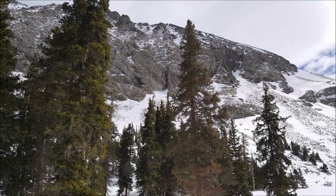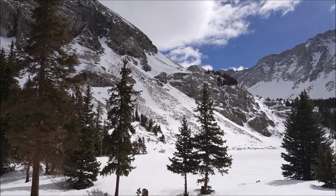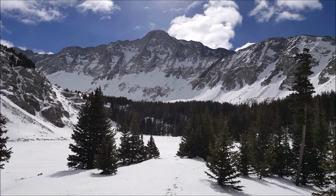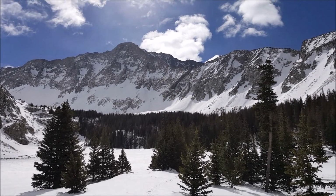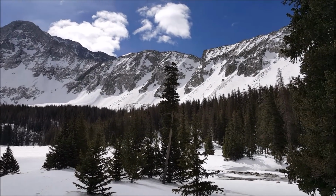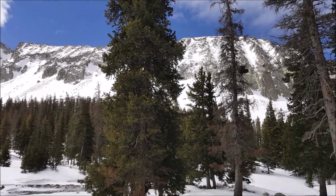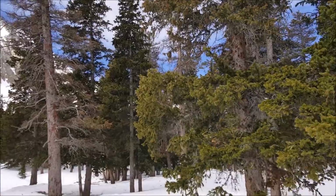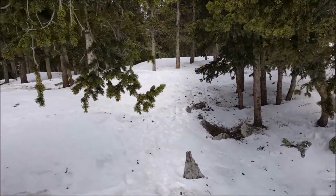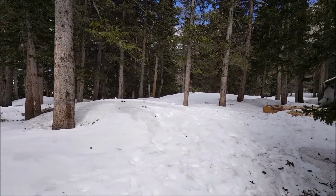We're just about to leave our camp and make our push for Little Bear. We ended up getting here really late last night with the weight of our huge packs that we had to bring for like 3 days. It was miserable coming up Como Road, but you know, we're good now. We're taking our small packs to the summit, and what's really cool is after we got up here, we found this. Show you guys this. There's a little cabin.